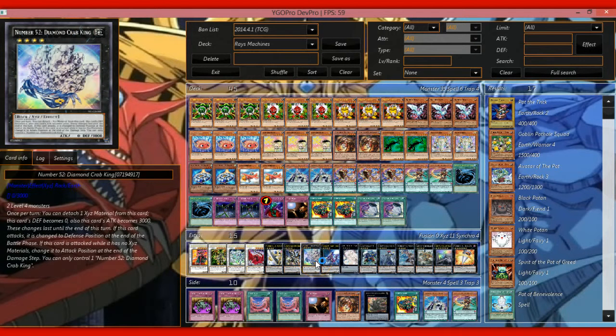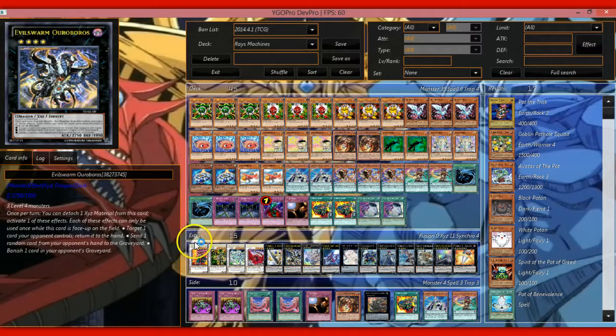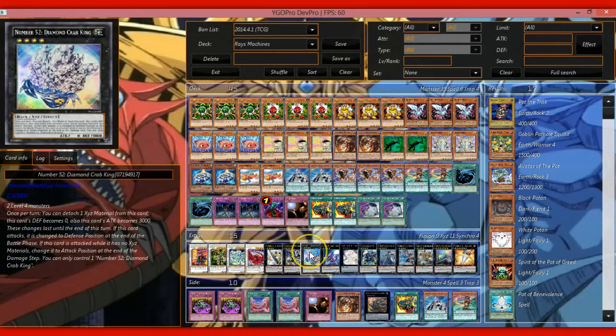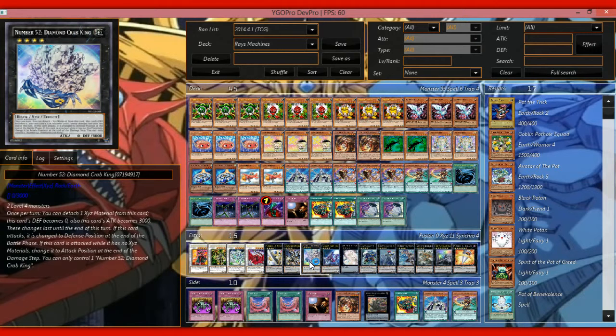But one Diamond Crab King, just because, oh man, this guy is just gonna be sweet. I feel like Diamond Crab King is going to be that guy that runs. He shall be the Crimson Blader destroyer, simply because I can just detach, go from 0 to 3,000 in attack, and then after I attack and run over your monster, I'm just gonna switch back to defense and sit at 3,000 defense. So it's like you're not even gonna Xyz me after that.